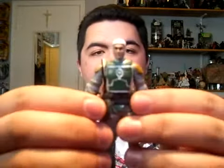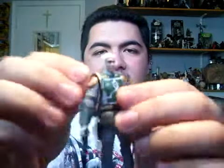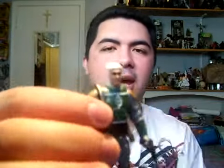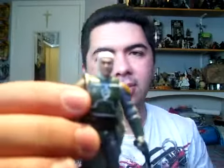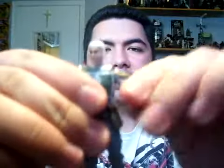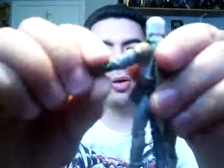Okay, so I am going to put his jetpack aside first, and take off his helmet so we can see everything. Okay, so here is Boba Fett, excuse me, not Jango Fett, Boba Fett, and just a different sculpt from Jango Fett. He does have his head mask or something, I can't remember what it's called right now. But he does have a ball-jointed neck, ball-hinged shoulders, and ball-hinged elbows.